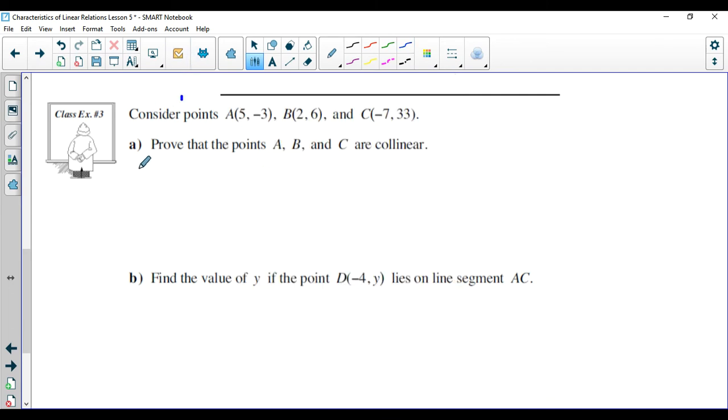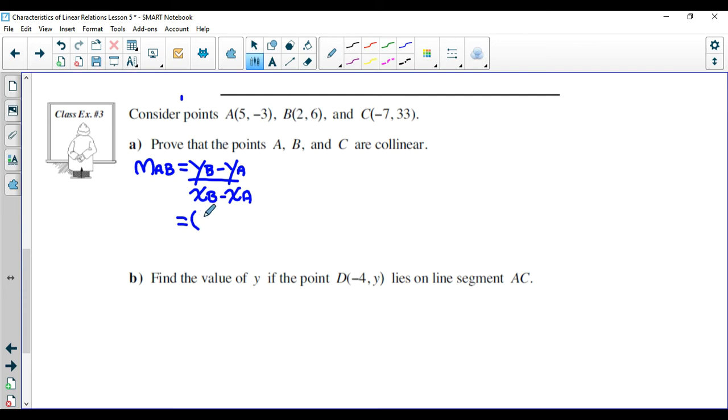Okay, so let's start off with calculating the slope of AB. So the slope of AB, write down YB minus YA over XB minus XA. Again, you can go B minus A or you can go A minus B. The only thing that matters is that if you go B minus A on the top, it has to be B minus A on the bottom. Like you can't go B minus A on the top and then A minus B on the bottom. So it can either be B minus A on the top and bottom or A minus B on the top and bottom. Either is going to give you the same slope. Okay, so let's plug these numbers in.